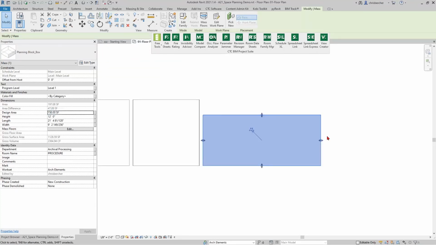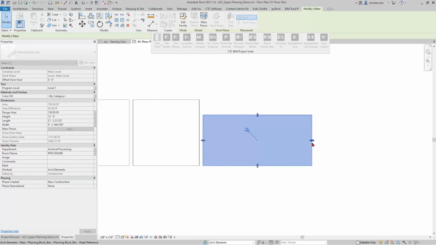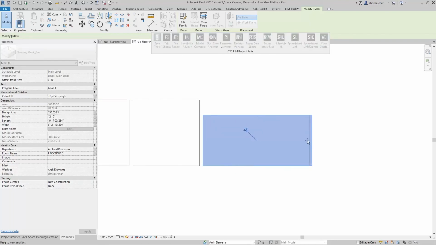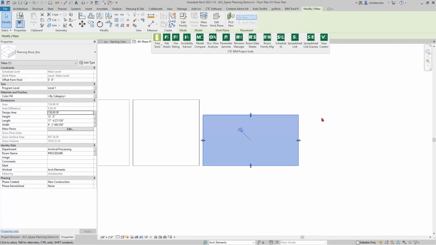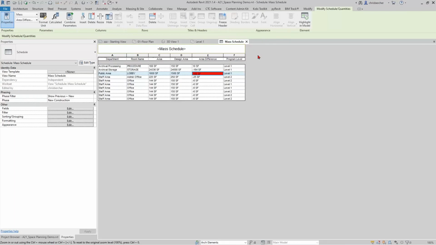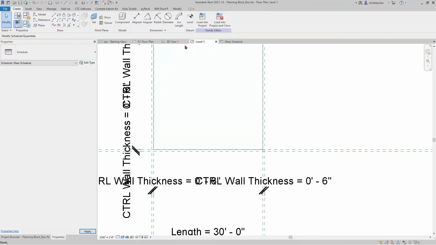Well, I'm a little up on the high side right now, so I can pull this back in and watch it update live as I'm working, whether it's in the properties of the view, just like I'm doing here, or you can put your schedule up side by side and do it that way, and watch the chart change as you're making the adjustments, right?